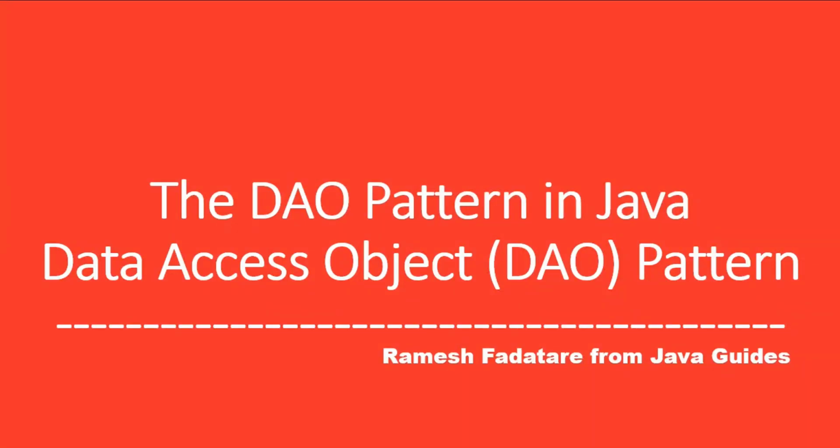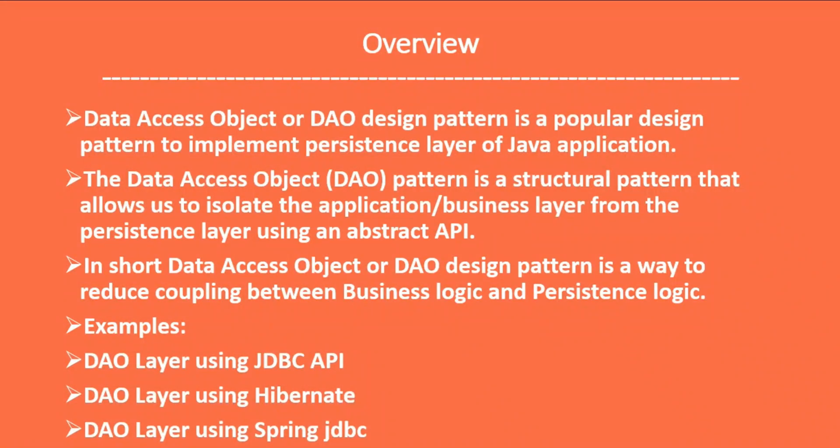In this video, we are going to discuss the DAO pattern in Java. DAO stands for Data Access Object Pattern. This is one of the most popular design patterns used to implement a persistent layer in Java applications. We are going to learn a lot about the DAO pattern in this video. The DAO pattern is a popular design pattern to implement a persistent layer of a Java application.